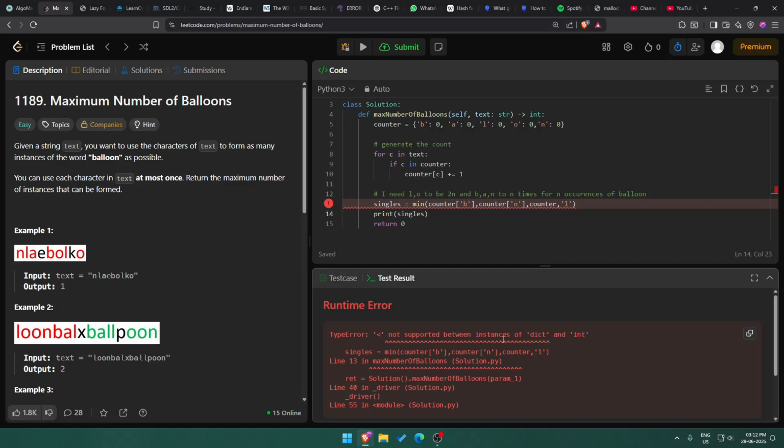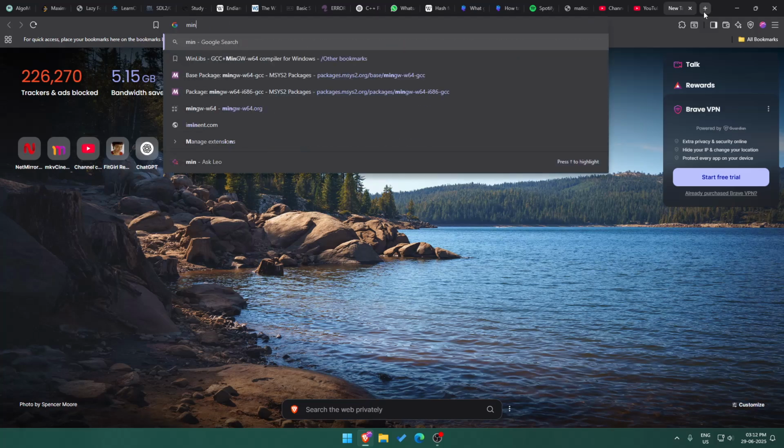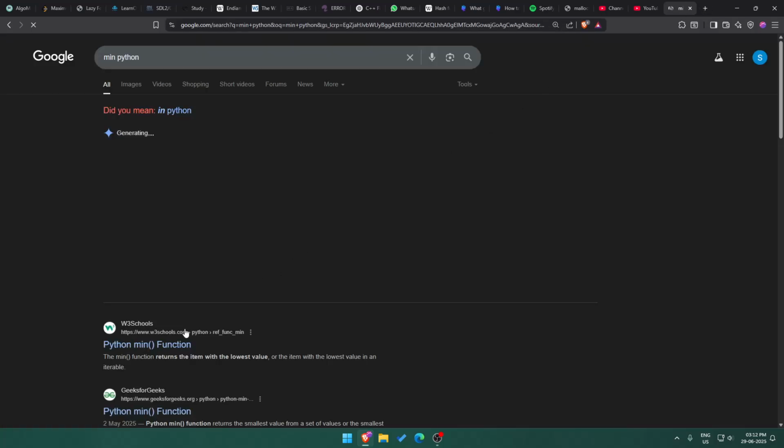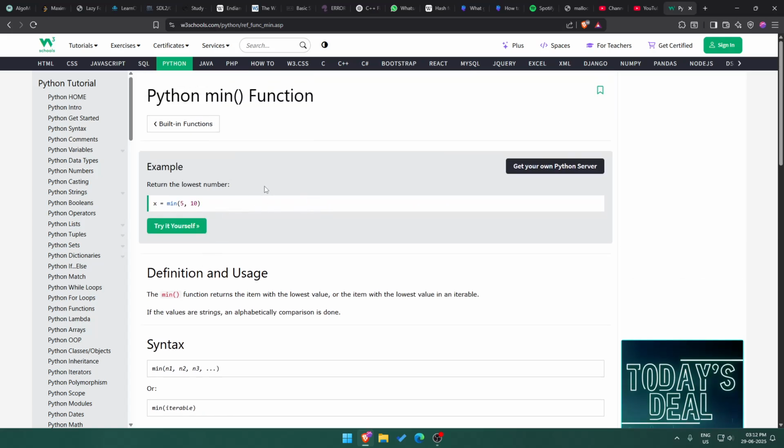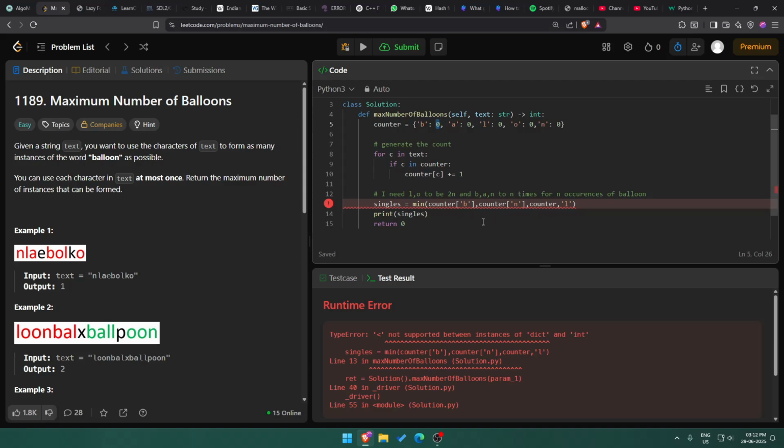Okay, not supported between instances of dict and int. I'm not storing int. Min counter. Okay, how does the min function work in Python? Okay, 5 comma 10. Okay, n comma iterable. Huh. Okay, now the min function returns the smallest value, and it throws an error. Isn't this value an integer?